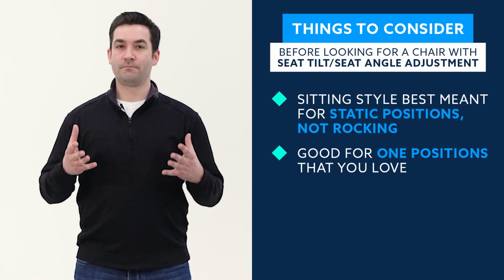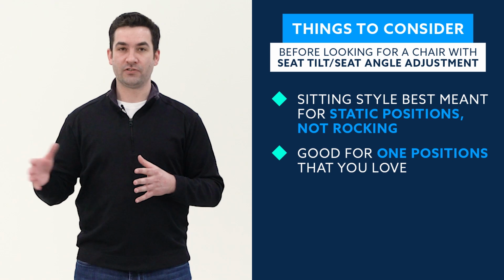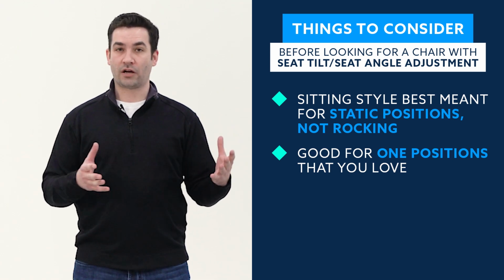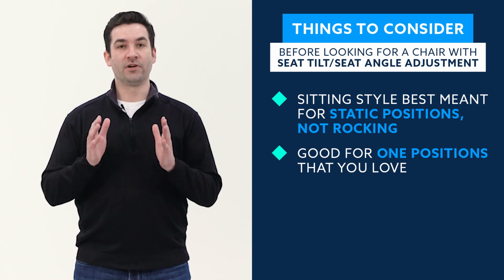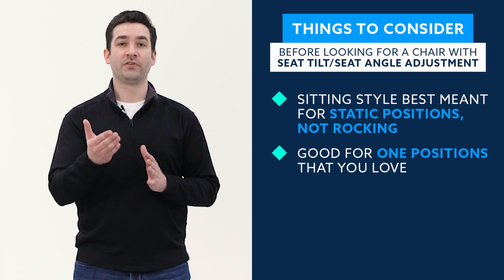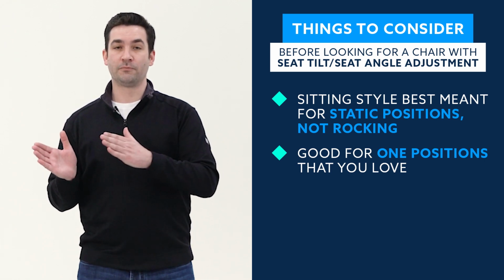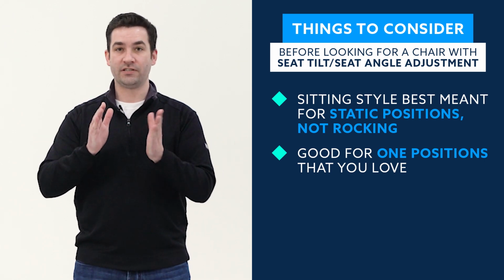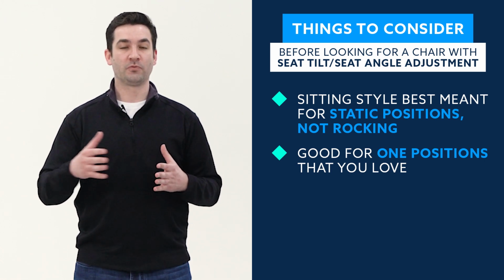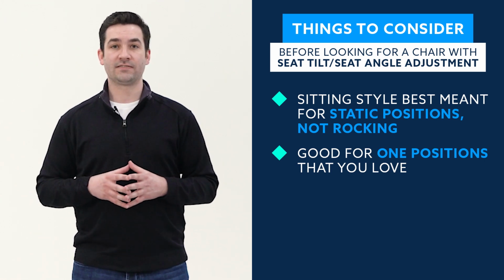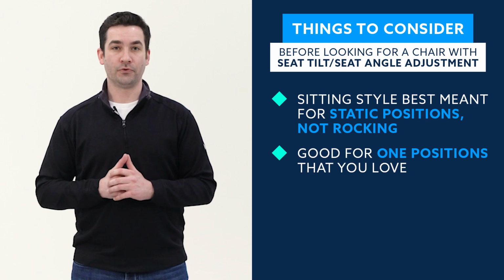And kind of piggybacking off that last point, this is going to be a sitting style that is best meant for those static positions. It's not going to be good for rocking and moving like I just touched on, but it is going to be great if you have one specific position that you love and you like to put your back in that exact position, your seat in a different position, and stay there for multiple hours on end. If that is your sitting style, then this can be a great fit for you. And that's gonna wrap our video on seat tilt, seat angle adjustment.